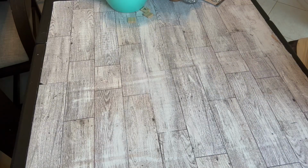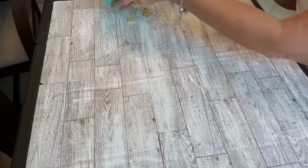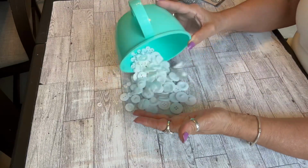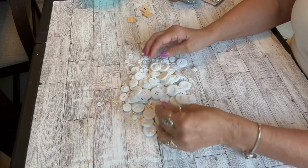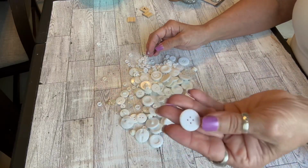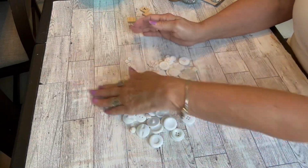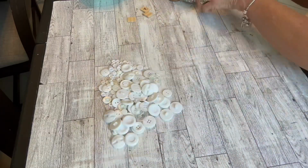I picked up those canvases. There's 3 in a pack. I picked that up at Hobby Lobby, and of course that's an 11 by 14. Now this here is a very gorgeous, really stunning scrapbook paper that I picked up at Hobby Lobby. It's silver and very textured, and it is absolutely beautiful. Pick up a scrapbook paper that complements your design. Make sure you have a contrast between your button color and your scrapbook paper. So you want those buttons to really stand out on your piece.